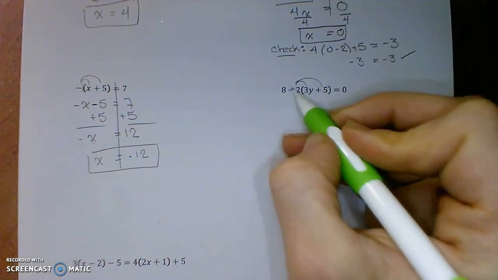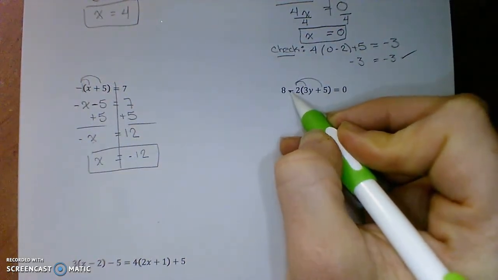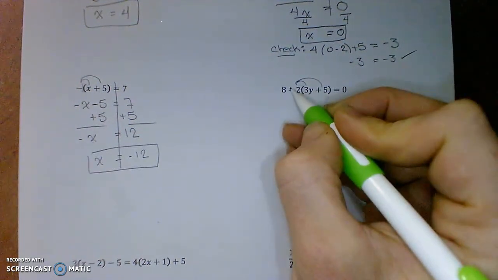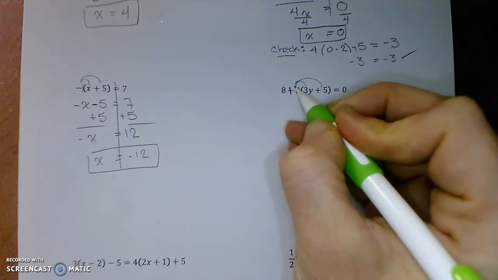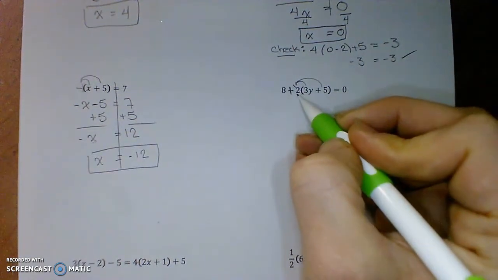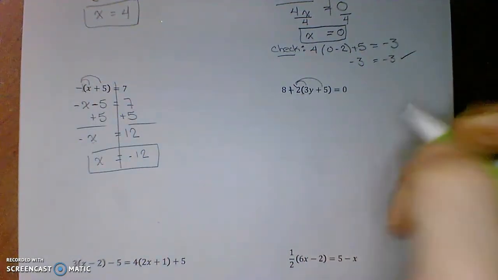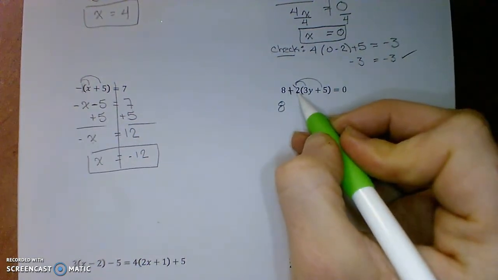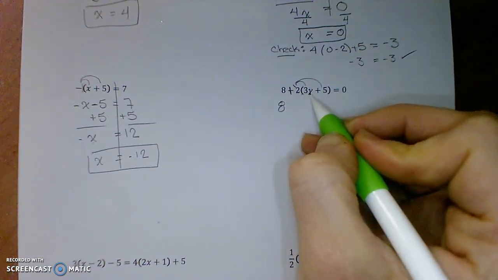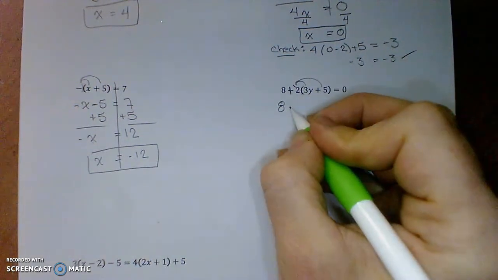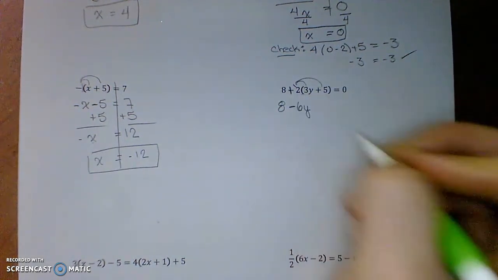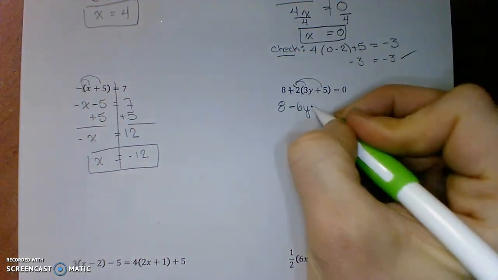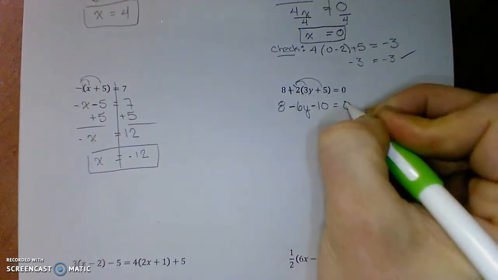My favorite way to do this is because you know when you're subtracting, that minus is kind of associated with that next number there. So I like to think of this as plus a -2, so that the negative goes with the 2 when you distribute over the parentheses. So let me rewrite what I have here. 8 plus -2 times 3y will give me a -6y, so I'll write minus 6y. -2 times 5 is a -10, so I'll write minus 10 equals 0.